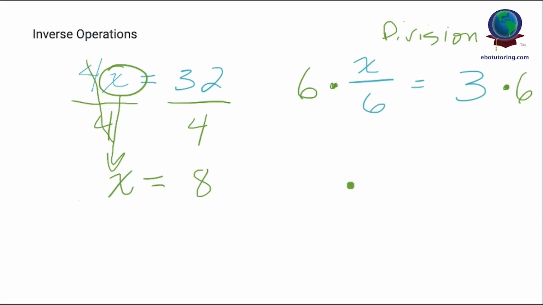Whatever you do to one side, you must do to the other. So this cancels out because multiplication cancels out division. They're opposites. And what's left? The x goes down. And then 3 times 6 is 18. X is equal to 18 in that equation. So, of course, this is how we do the math. This is how you learn to use inverse operations to solve mathematical problems. So when equations are presented to you, you should have no problem doing this. All right, more practice and you'll get it down.